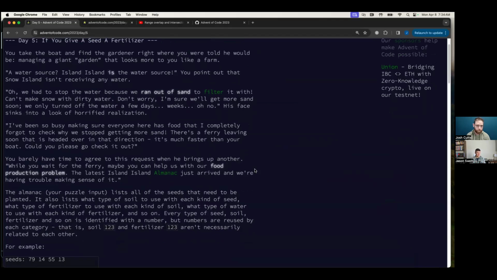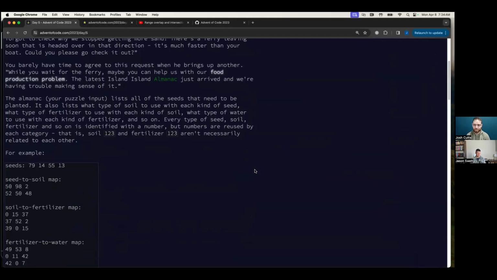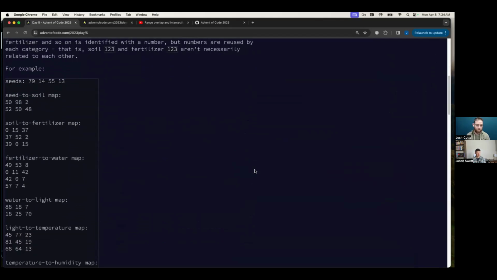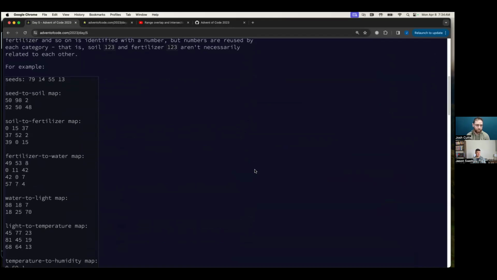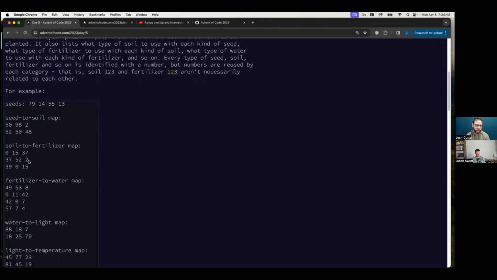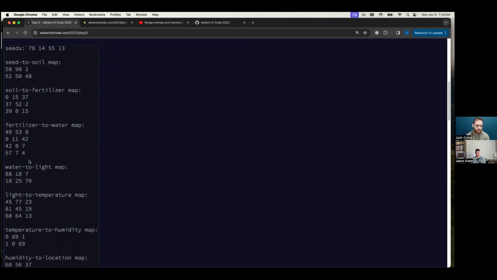So it's this agricultural scenario where we have seeds and soil and fertilizer, and they give us these numbers. They give us these integers at the beginning that they call seeds. And then there are seven maps.